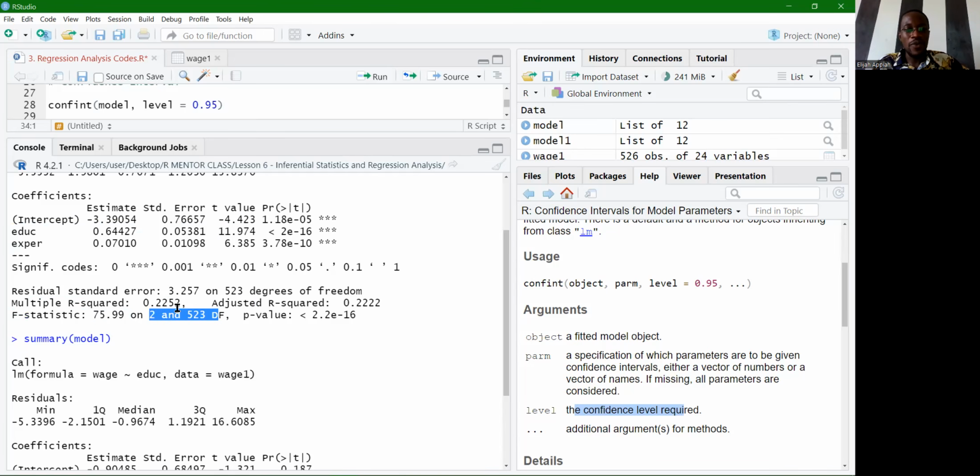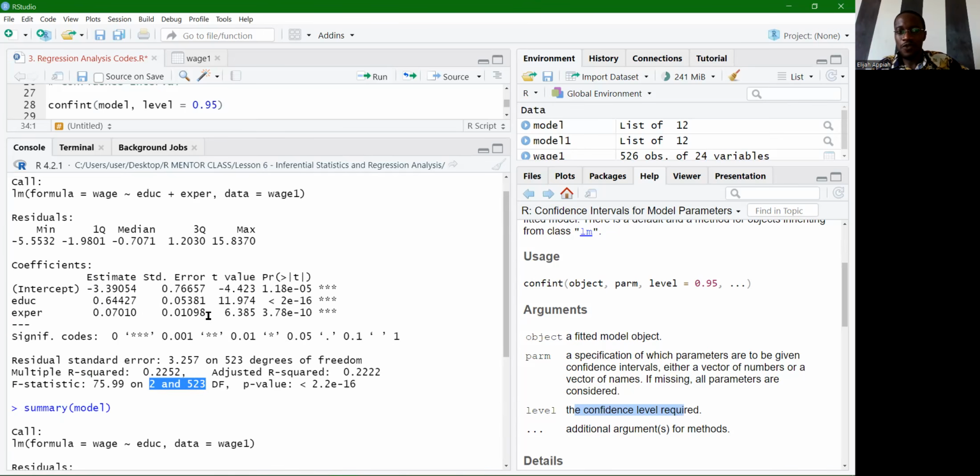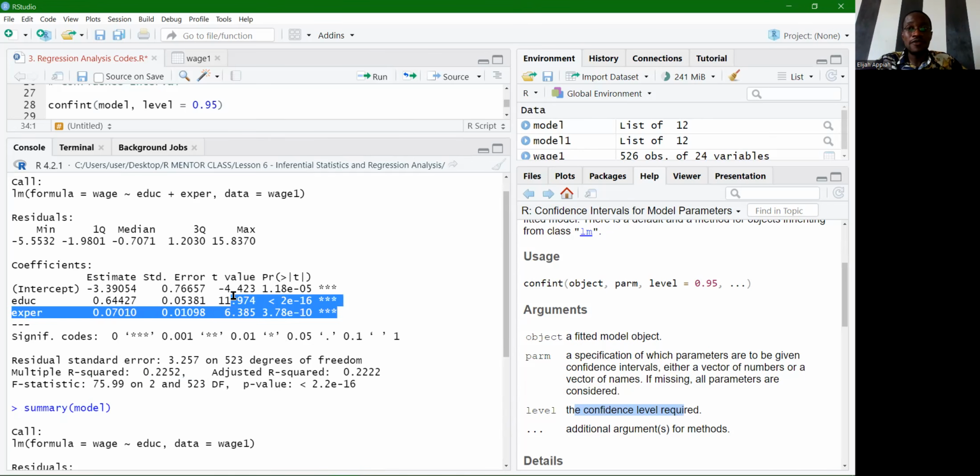Well, forget about the fact that we have a numerator degrees of freedom and a denominator degrees of freedom. If you went deep into econometric analysis or deep into statistical analysis of regression models, you would have understood where these 2 and 523 are coming from in terms of degrees of freedom. But like I said, because we are dealing with software, some of the results are given to us and we interpret the ones that are most important. We use it for our research purposes or our thesis and what have you.